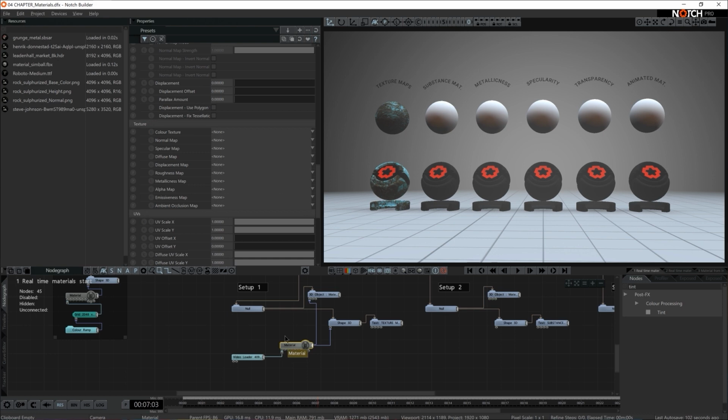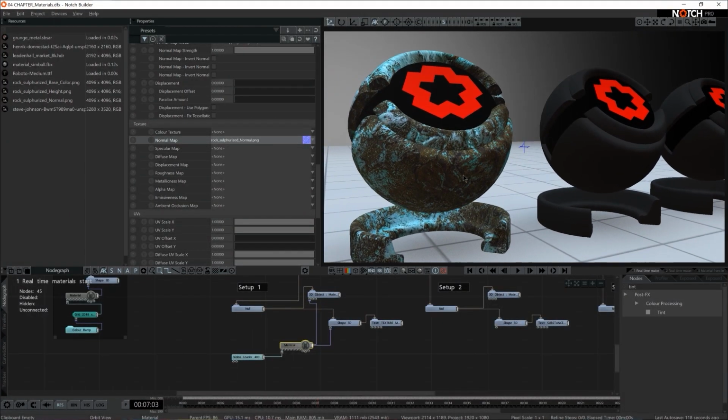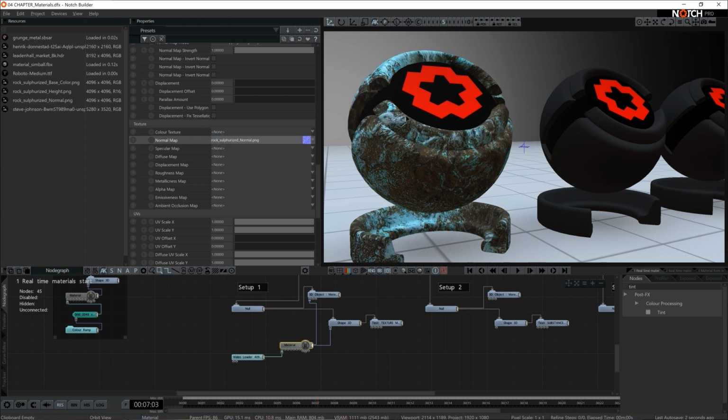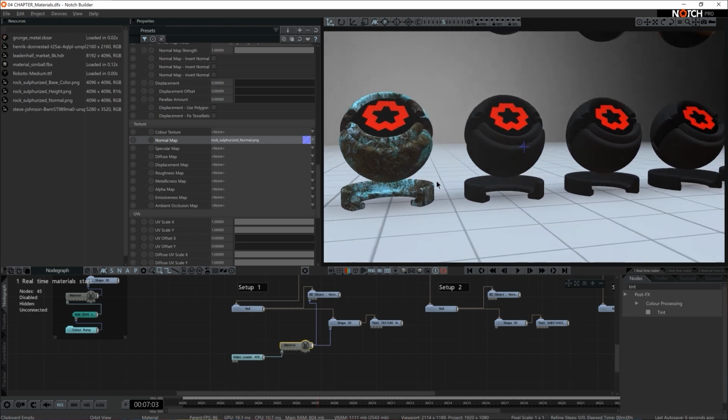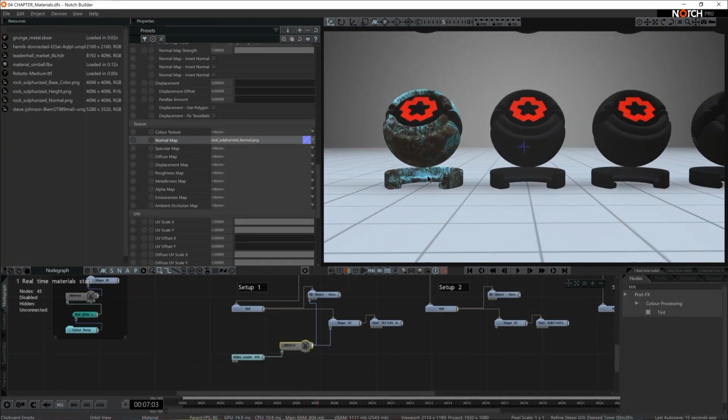Okay, let's come back to the material node and let's find a normal map. I'm going to apply the normal map from the drop-down in this case. As soon as I do, I see that there's some kind of change happening to my model. All of a sudden we have this little fake 3D embossing. That's exactly what a normal map in the simplest terms does. It literally gives an impression of a 3D deformation. Good, it is working.